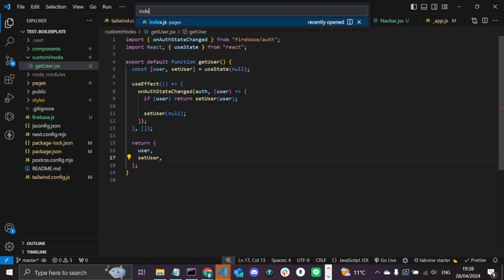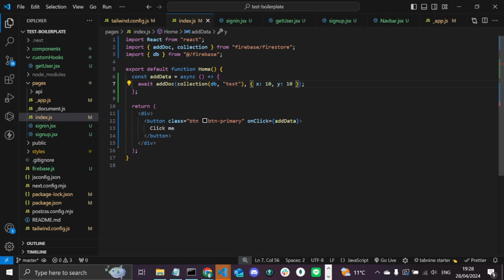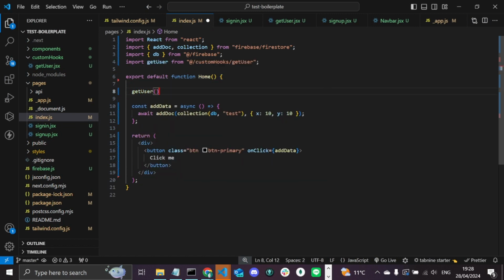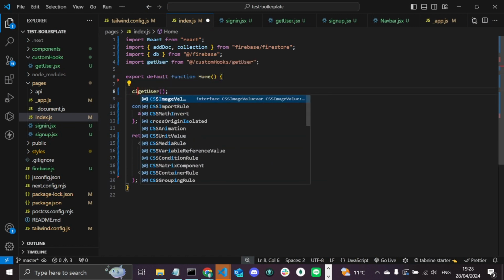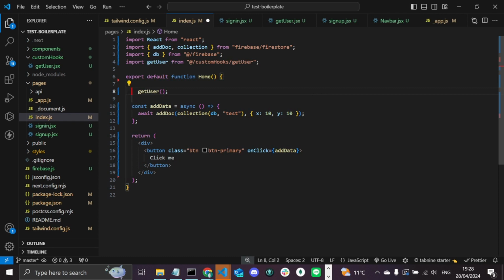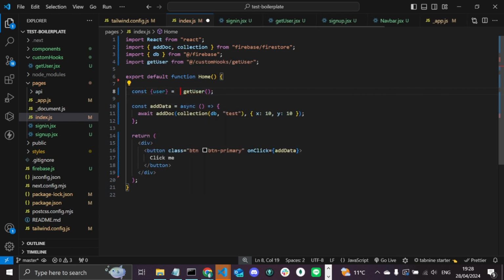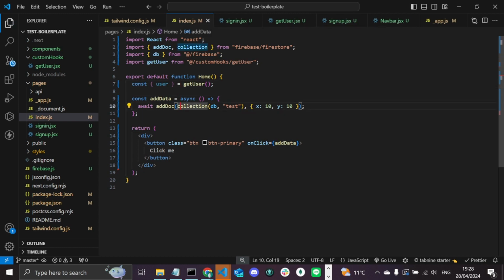As an example, let's go over to index right here. And over here, I'm going to call that function getUser. And this is going to return to me the user. So const user is equal to getUser. And in this button here, I'm no longer going to add data. So let me get rid of add data.